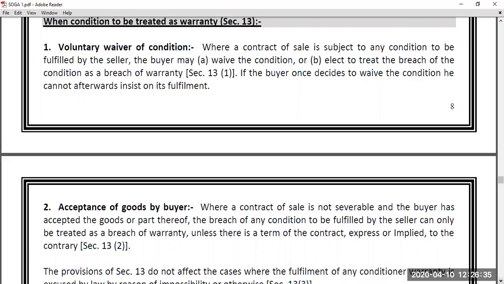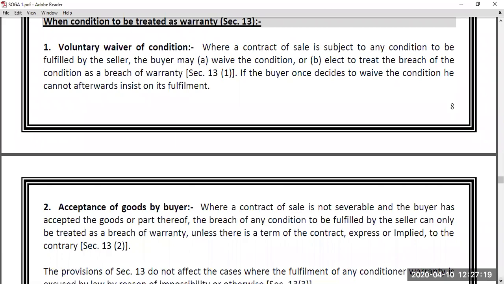So what happens here is that there is a breach of condition, because at the time the contract took place, the seller put a proposal to sell 1000 bales of sonari tukda wheat, and the buyer accepted the price as well as the proposal, believing that he was going to receive sonari tukda wheat. But later, in actual sense, when the goods were delivered, they were not of the same description but of inferior description, a whole lot of lokwan wheat. But the buyer was in keen need of wheat, and that's why he continued and did not rescind the contract.